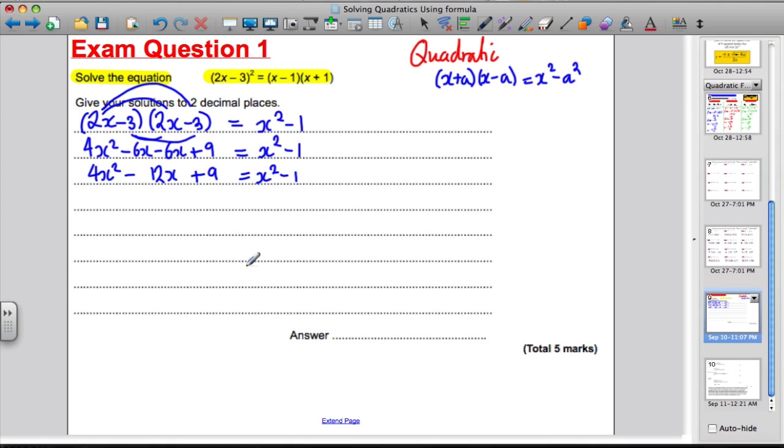Now remember, to do anything with quadratics, I've got to make one side equal 0. So I'm going to subtract x squared off both sides and add 1 to both sides to make this side equal 0. So what I'm doing here, I'm doing two moves at once. I'm subtracting an x squared and I'm adding 1 to both sides, which leaves me with 0 on the right-hand side. But on this side, 4x squared take away x squared is 3x squared minus 12x. Well, no x's are affecting it over here, so you've still got your minus 12x. And plus 9 plus another one is plus 10.